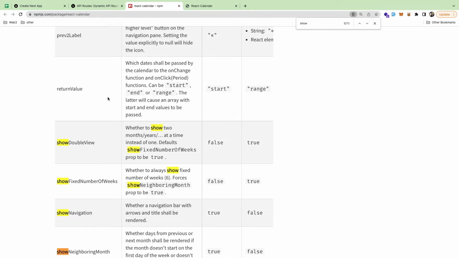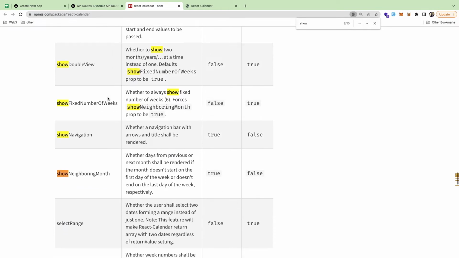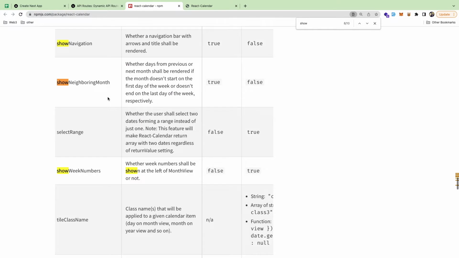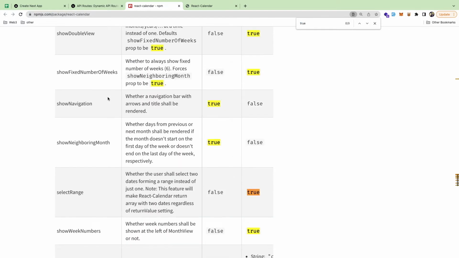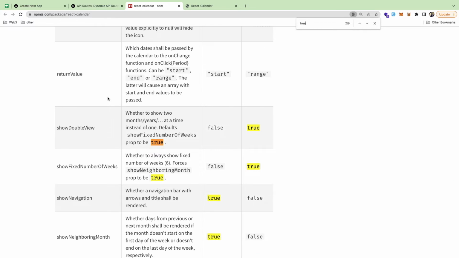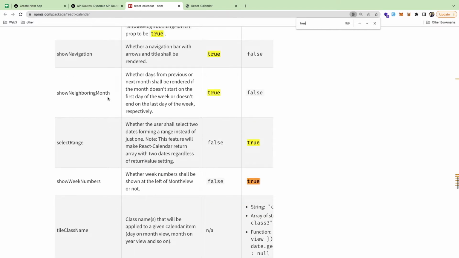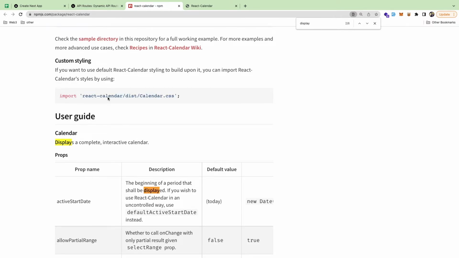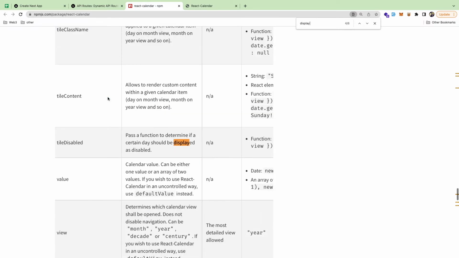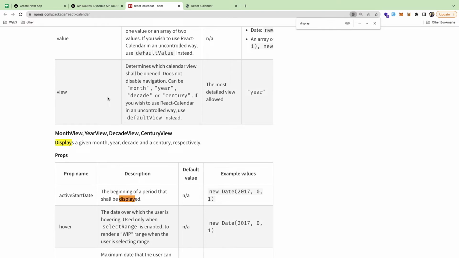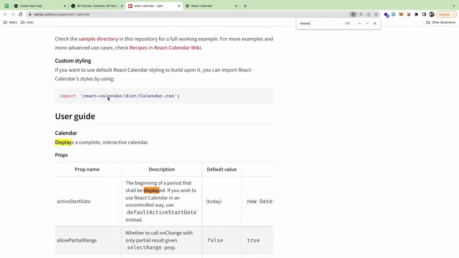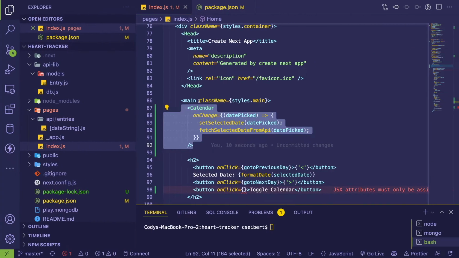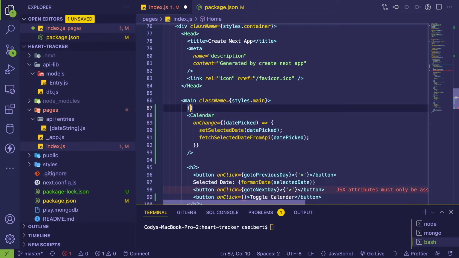I'll search for show, neighboring month, show true, display. So I'm just searching for some keywords that might help us, but it doesn't look like they have a way to just hide the entire component, which makes sense. I mean, why would you have that in a third-party library? That's more of something that should be on the external.